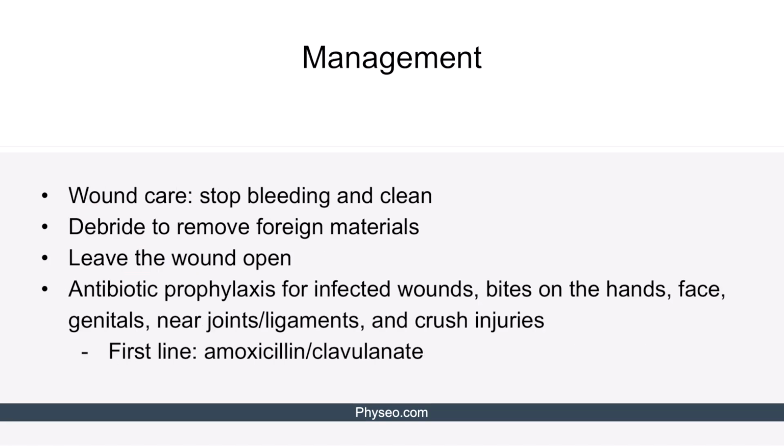After performing a thorough physical exam, basic wound care should be performed to stop the bleeding. In addition, the wound should be cleaned with soap and water or with irrigation with normal saline. The wound should then be debrided to remove any foreign material or debris. After ensuring that the foreign materials are removed, the wound should be left open to heal. This is called healing by secondary intention.